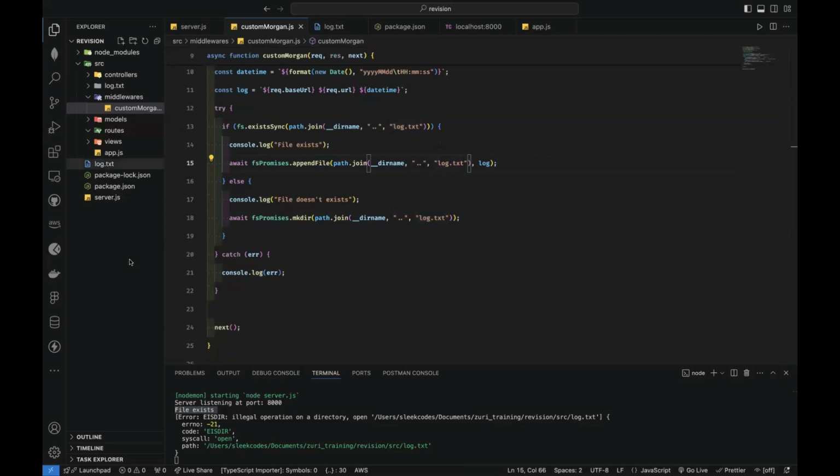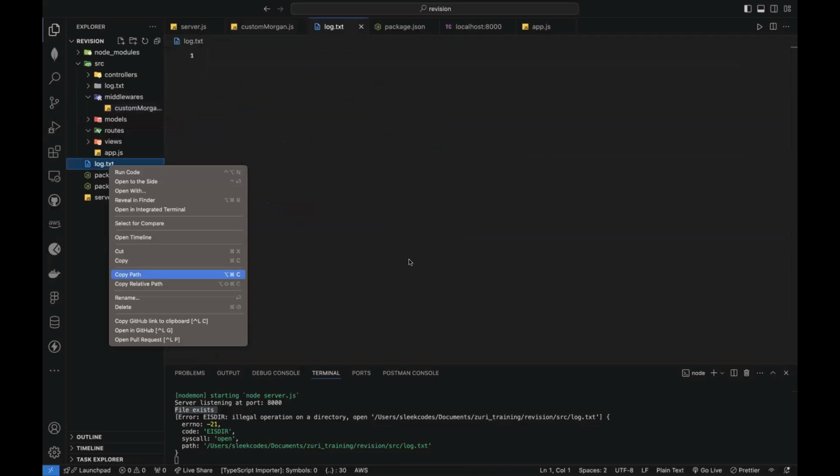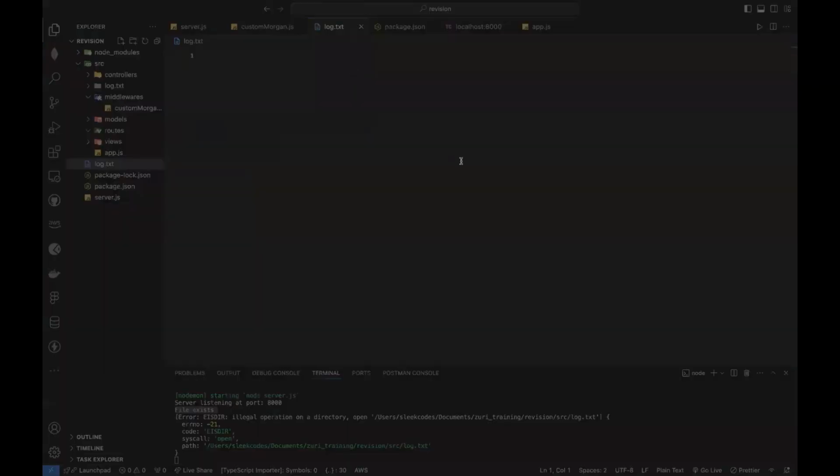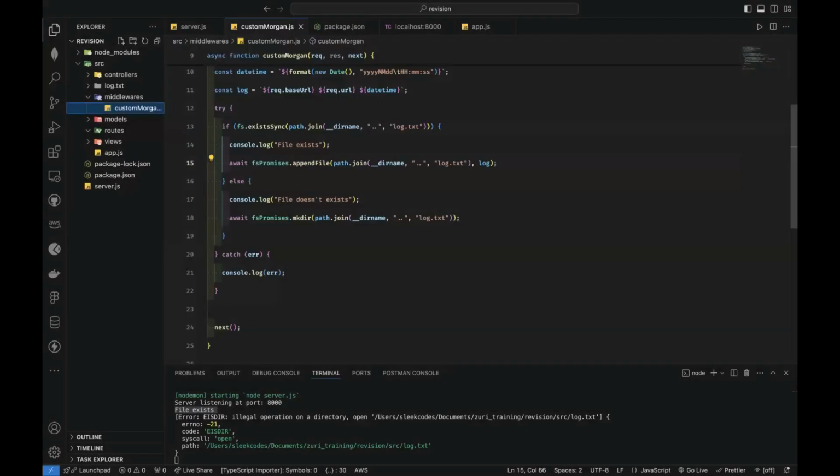So what we'll do is get rid of this. I'm going to delete this from here, and we should be working with directories, not files. I'm going to say logs, because we're going to have different types of logs. So let's have a directory called logs, and then also a directory called logs here.